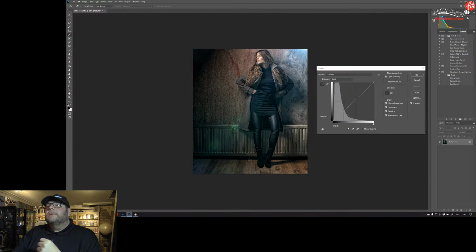Image, Adjustment, Curves. And what you can do is, of course, create your RGB curve. But what if you go for red? You take the red out of the shadows. Let me switch over to the mouse because this doesn't work with the Wacom pen. And just add a little bit more. I don't want too much on the highlights. As you can see here, her face starts to look a little bit weird.